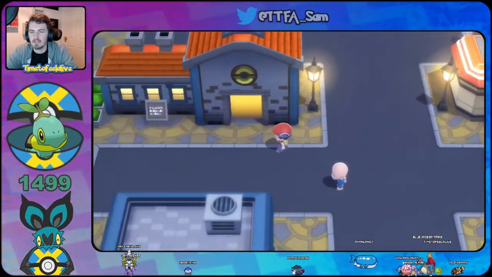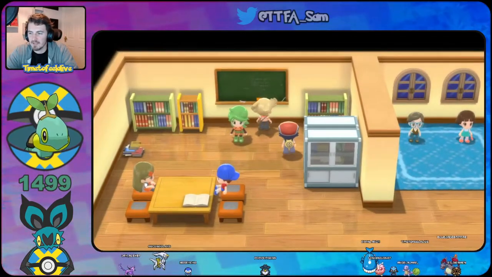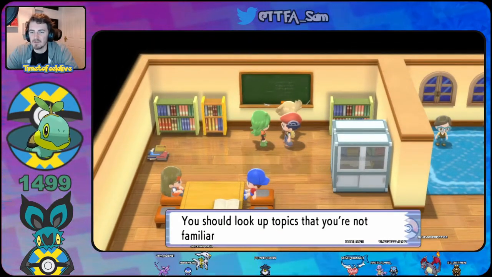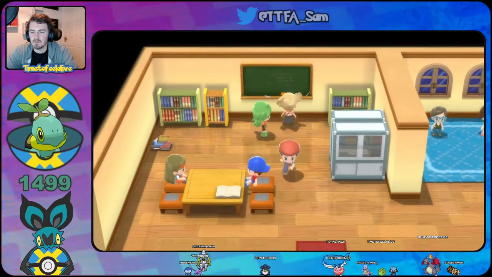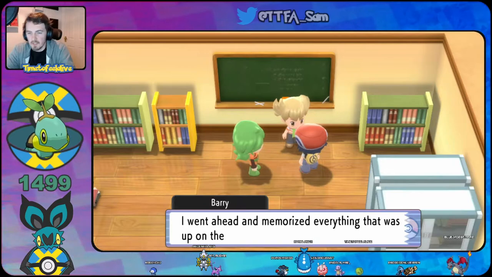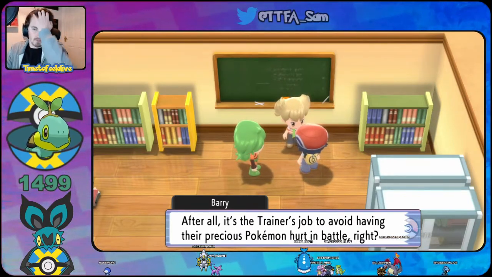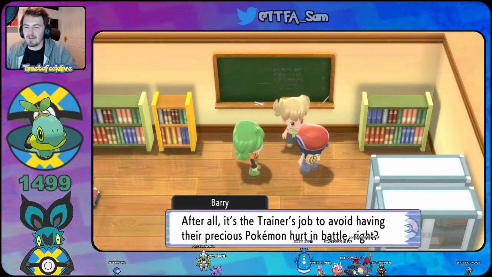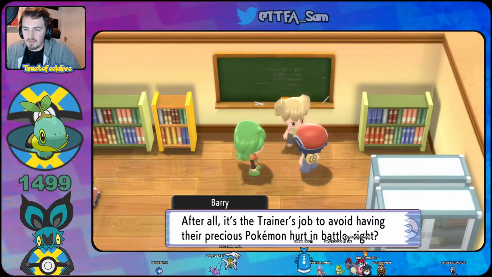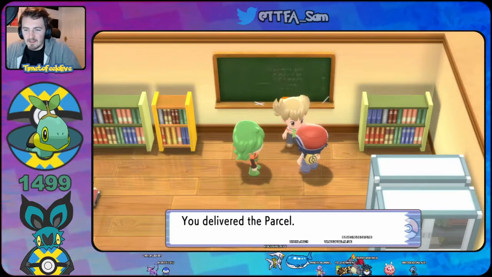Can I just skip straight out of this, or do I have to do the clown thing? We gotta have these three times and nothing else. Gotta love school. You should look up topics you're not familiar with. Oh, it's Barry. I didn't even notice him. Hey Sam, did you come to study too? I went ahead and memorized everything that was up on the blackboard. Ooh, good for you, bud. After all, it's the trainer's job to be worrying about their precious Pokemon hurt in battle, right? So, Sam, what brings you here? You've got something for me?